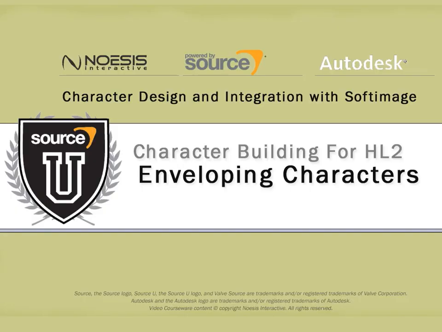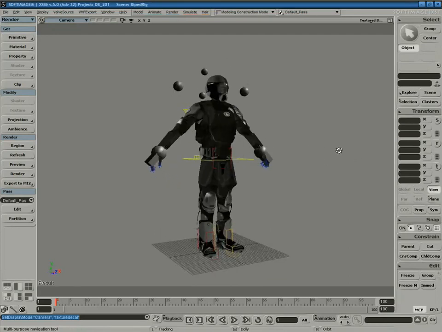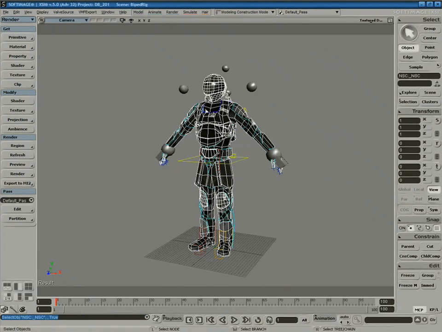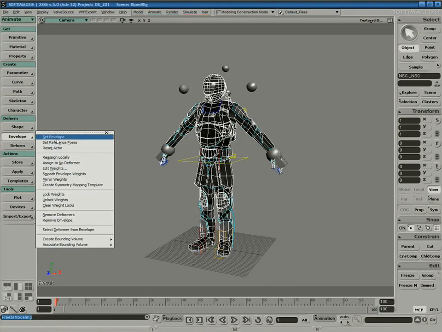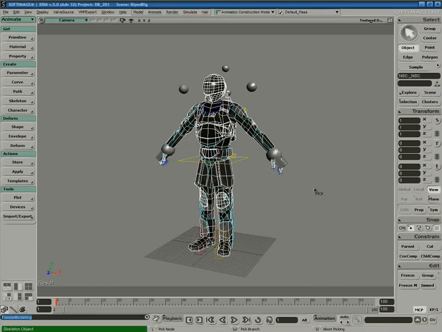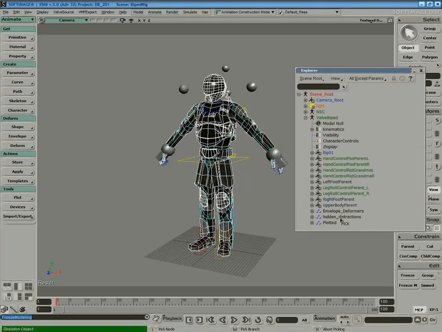Now we just have to apply the envelope. So select the object, go to Animate, Envelope, Set Envelope, select Yes, press 8 to bring up the Explorer, go to Biped, and middle-click on Envelope Deformers.